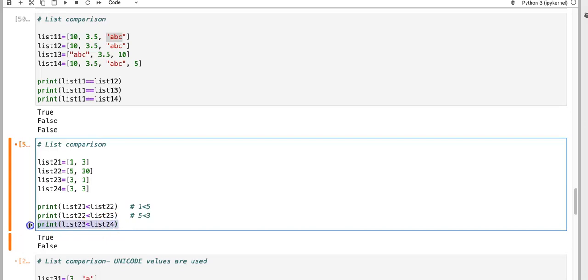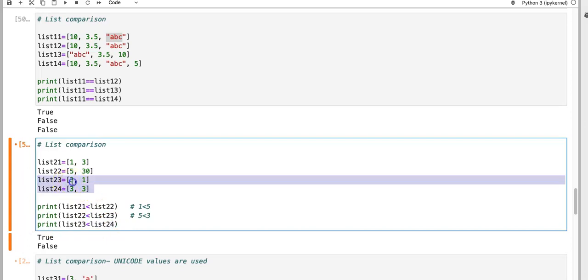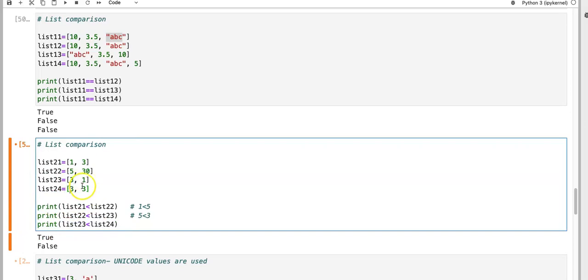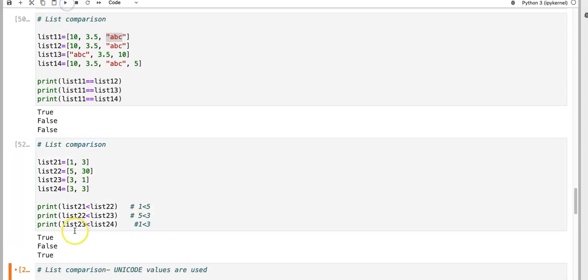So now I'm comparing 23 and 24. The first element is the same, so there will be no comparison. Then it will take the next one. 1 is less than 3. So if first elements are the same, they will be ignored. So 1 is less than 3, I should get true because first 2 elements are the same. I'm getting true. So this is how list comparison can be done.